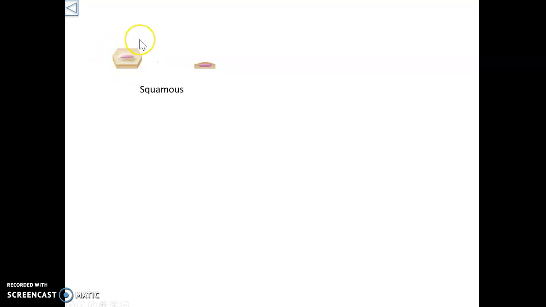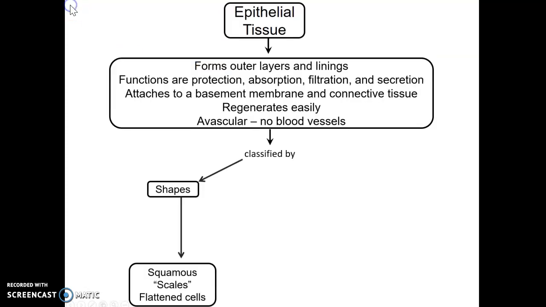Now, they're going to be sharp rectangle edges. I don't know why they draw them that way. They'd be all rounded and everything. But you notice how if this is a side view, if you cut it in half and looked at it, you would see a side view. It's very flattened, and that would be the squamous cells, very flat cells, more like tiles, if you will, on the floor.